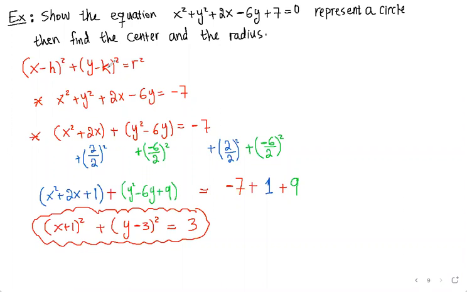So what is my h? What is my k? What is my r? It's easy now to find the center and the radius. What is the center now? It's h. What is h here? Minus 1, excuse me. Exactly. And what is k? Plus 3. Perfect. What is the radius? Radical of 3.